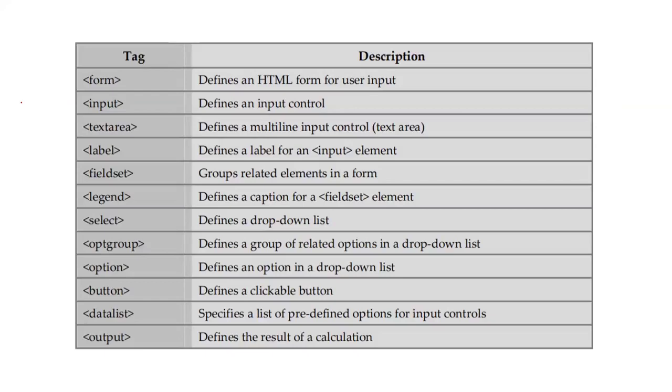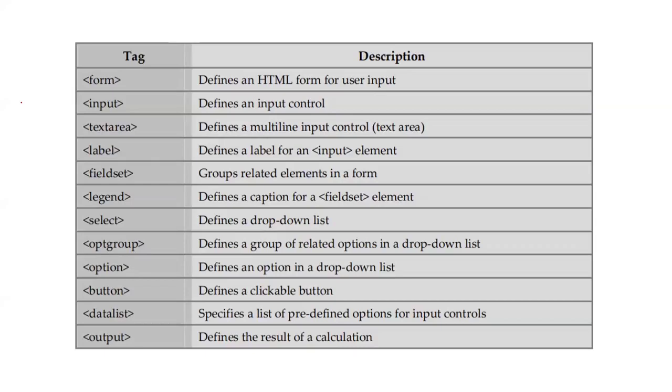Okay, so the user will see a drop down list of the predefined options as their input data, and the ID attribute. The ID attribute of the datalist element must refer to the list attribute of the input element. So this is how the datalist element works. But in the case of a form, you will have a label. For datalist, you have the list and ID attributes.